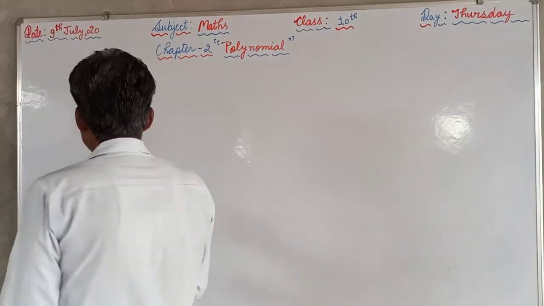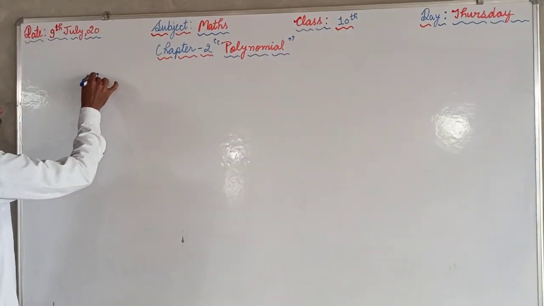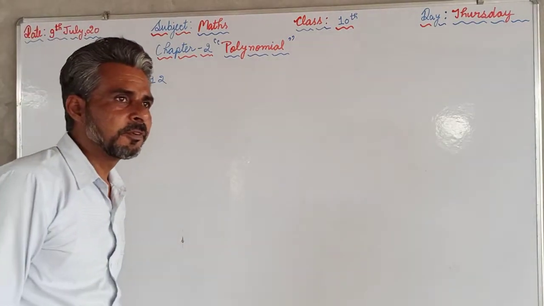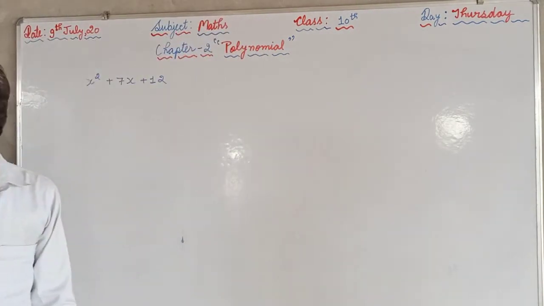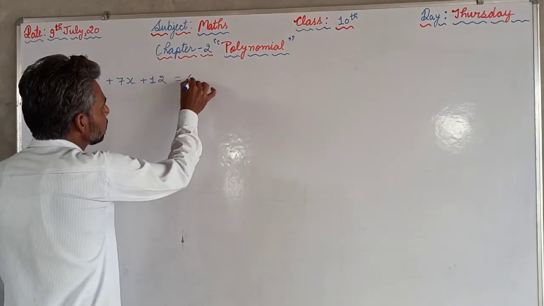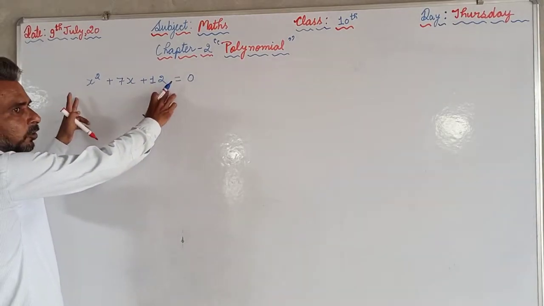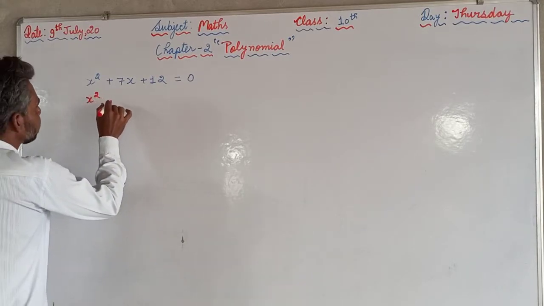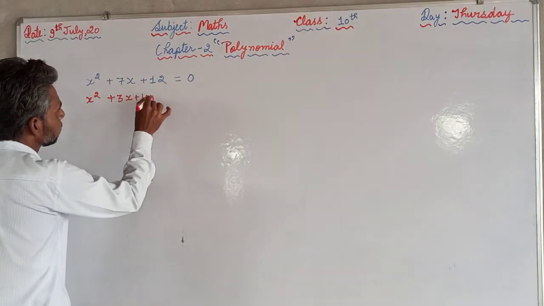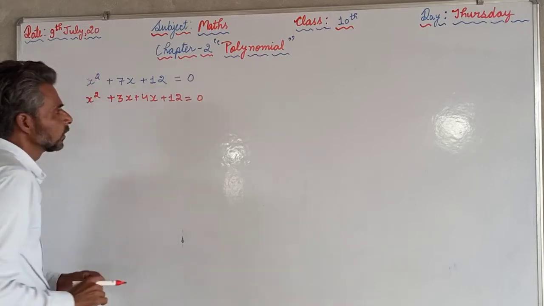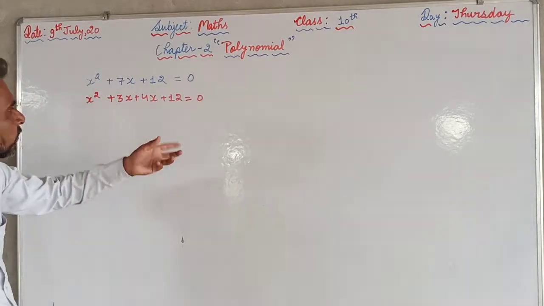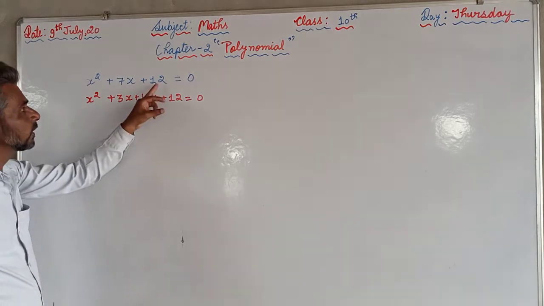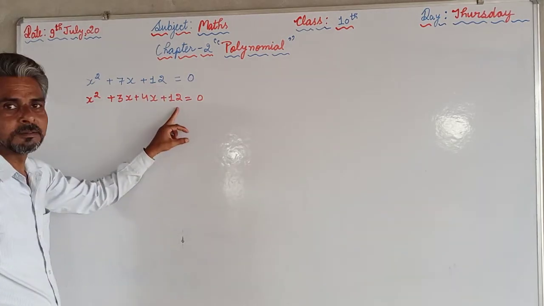A quadratic polynomial is given, that is x² + 7x + 12. This polynomial is given. If we want to find the zeros of the polynomial or solution of the polynomial, then we are supposed to put equals to zero. Now we are supposed to factorize the polynomial by splitting the middle term. We will split the middle term. Now how we split it, you know. We are supposed to split in such a way that 3x + 4x is 7x, and the multiplication of these two numbers should be the constant term, 3 × 4 is 12.